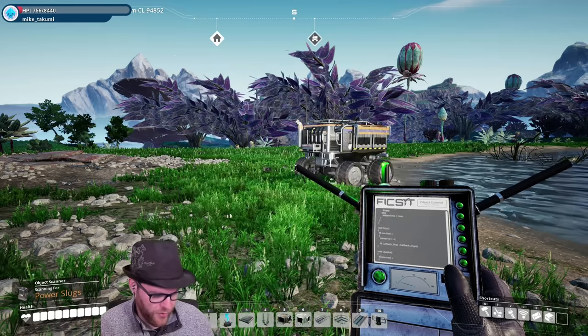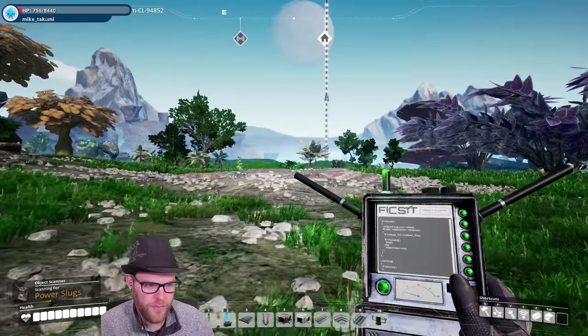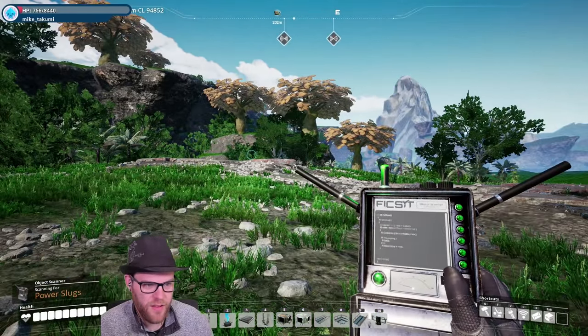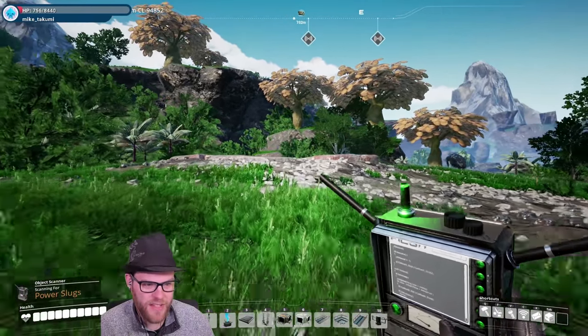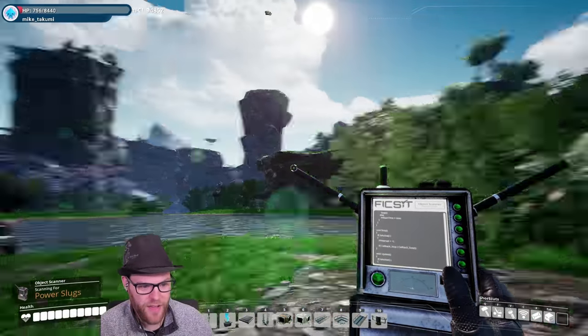Where is the copper though? Where would copper be? Is the closest source our base? No, it's 200 meters that direction. Oh, it's our beacon. Our beacon is the copper for this. Yeah.